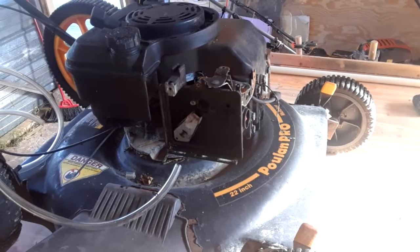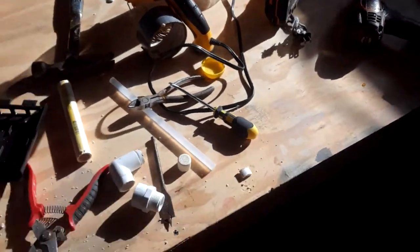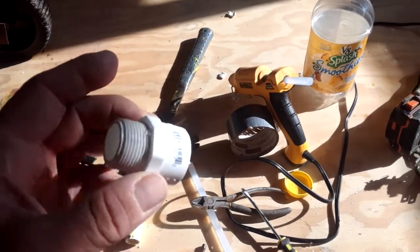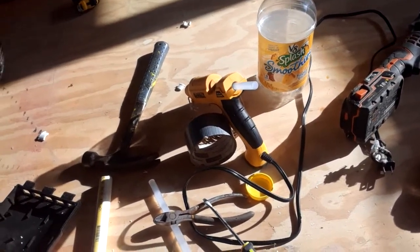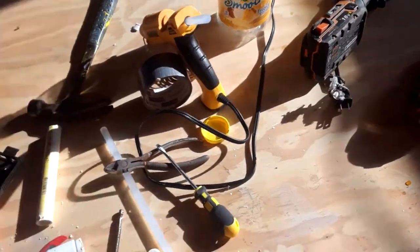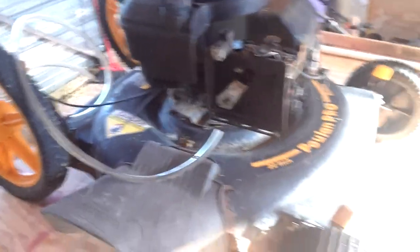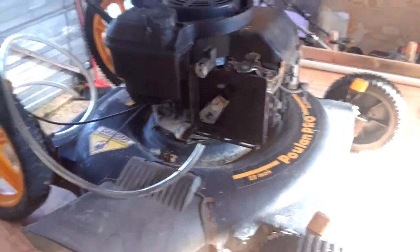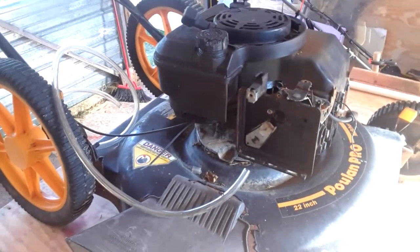I've been watching videos on YouTube about making lawnmowers run on fuel vapor. So I've got a hose, a little can, my glue gun. Here's the fittings I'm going to use — a threaded three-quarter, one inch, half inch, 90-degree cap — my glue gun and some little pieces of pipe. We're gonna see if we can, with just stuff I found laying around my garage, make this lawnmower actually run on fuel vapor.